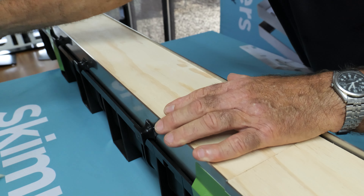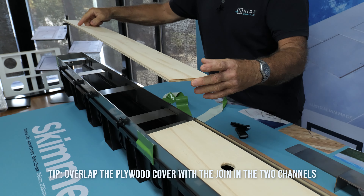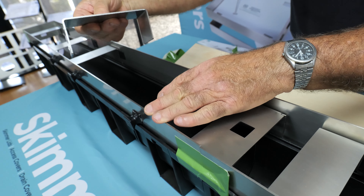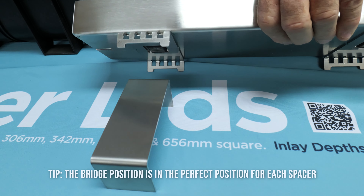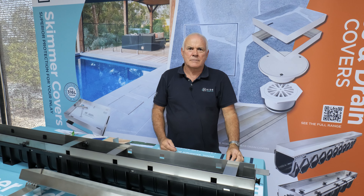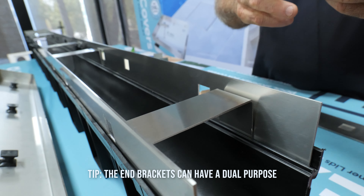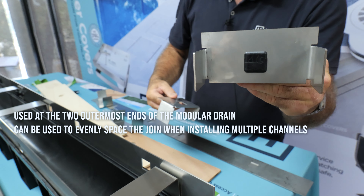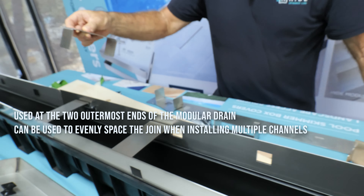The duct tape holds the product securely to the channel — wire ties are another option. We then have the cover plate, which works really well if you overlap it between two channels to support the link between the two lids. Between the side formwork is the spacer; these spacers need to be located at the position of the bridge within the lid — each bridge will have its own spacer. Also in the formwork kit there are two end brackets; these have a little protrusion to wrap around the edge of the formwork sides. If you're abutting or aligning two lids, you'd cut that edge off and create a new spacer that neatly fits between the two aligning formwork sides.